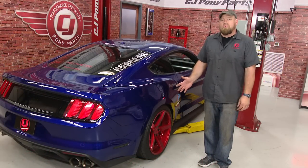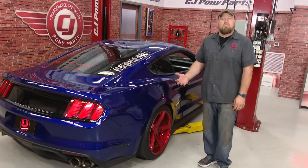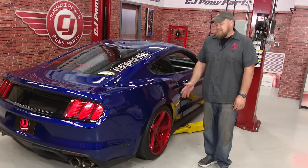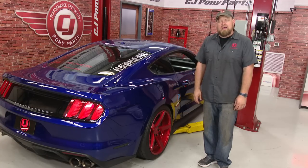It's a very important part of the rear suspension, and if that goes out, you can really have some serious problems. Thankfully, Ford makes it a one-piece hub and it's a bolt-on, so while it looks intimidating, it's really not that bad to do. Figure about an hour per side, and we'll be back on the road in no time.